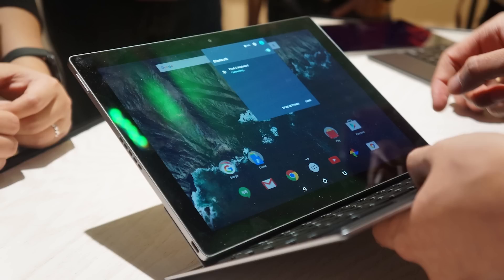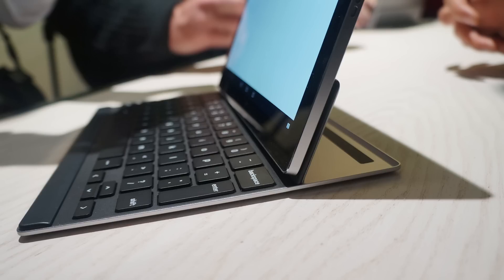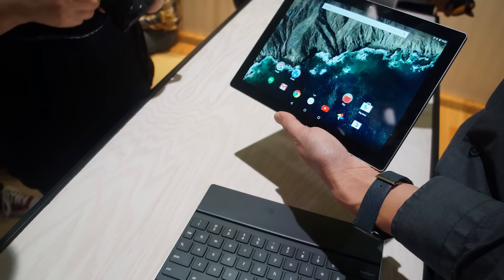I always wonder, as New York-based tech reporters, how much our experiences in crowded public transportation project across the whole country. But wrapping up — the Pixel C tablet is very interesting with its NVIDIA X1 processor; I'm fascinated to see the graphics performance. Do you think there's a market for high-end Android tablets? It felt like almost a direct answer to the iPad Pro, targeting graphics designers and illustrators who want great rendering. I thought for a while it would have dual Android and Chrome OS, but I guess that's not going to happen for maybe another couple of years.